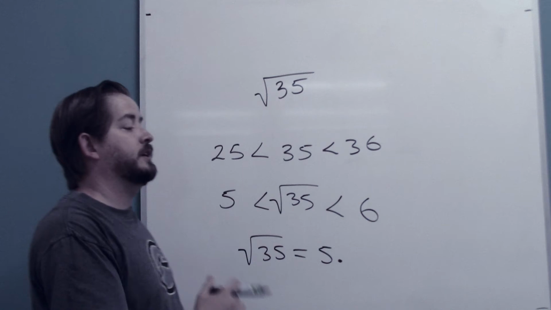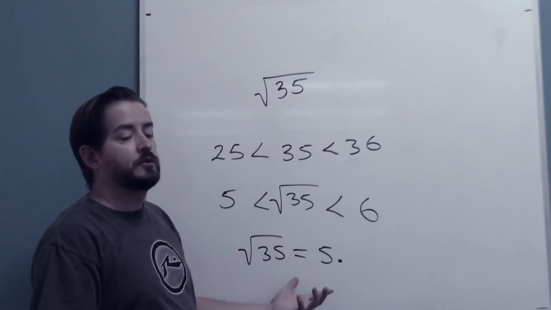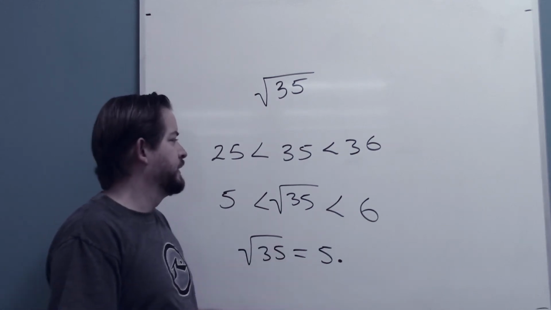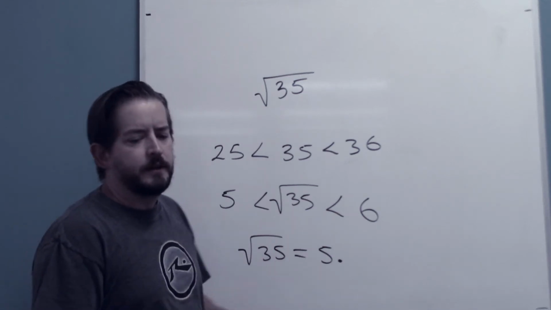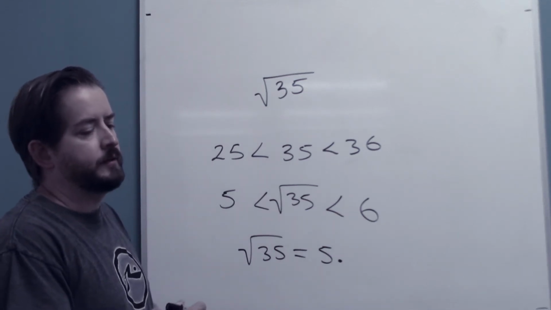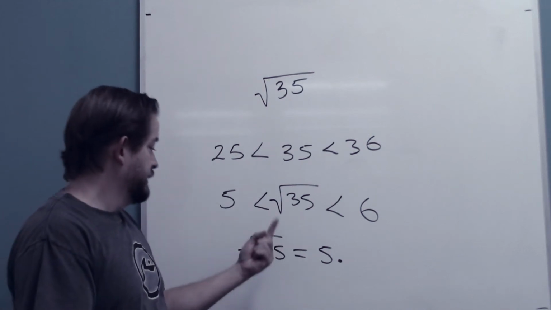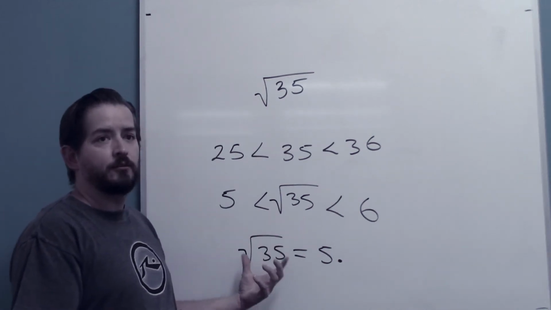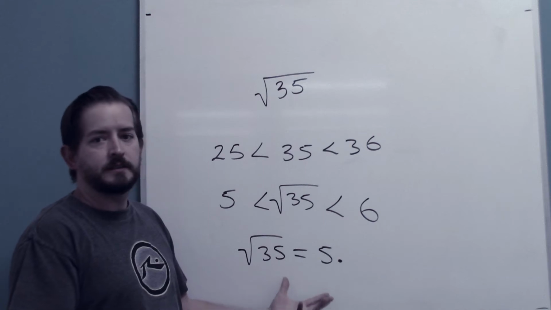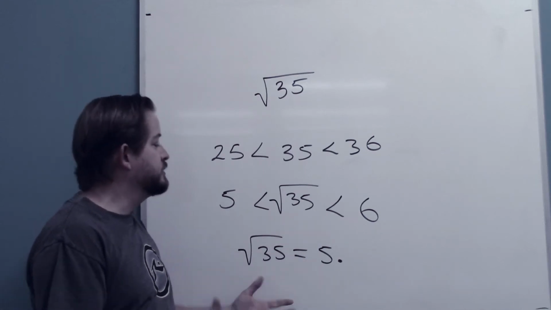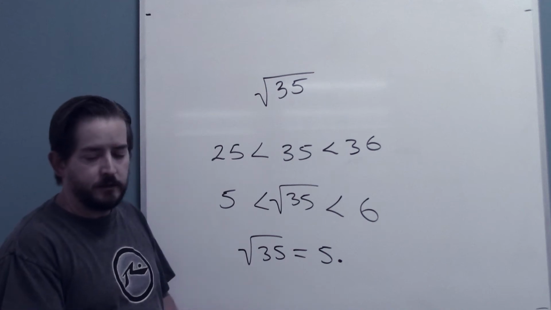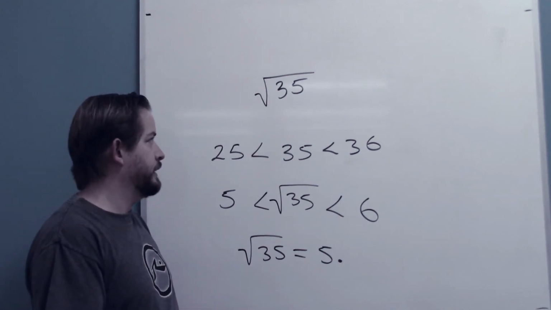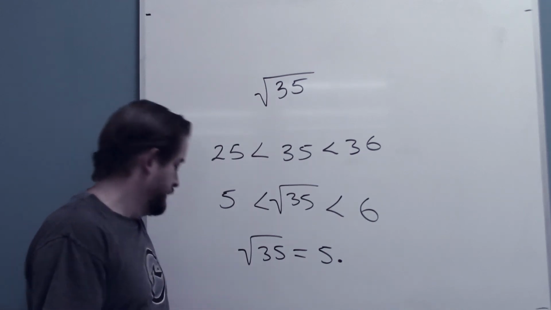If you need this to any degree of accuracy, you can throw it into a calculator. There are methods to find square roots, but we're not going to discuss them here. Most people would actually be able to take the square root of 35 after they've taken calculus. There's a pretty good way using linear approximations, but that's far down the line. For now, we have calculators. We can throw it in there if we need that. All right.